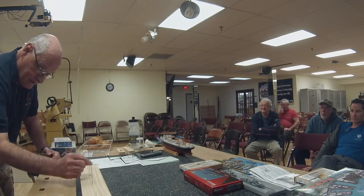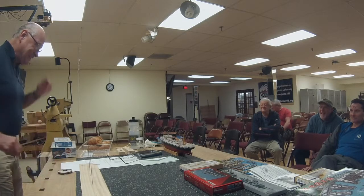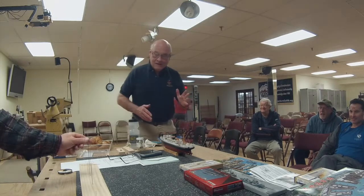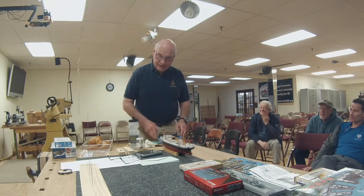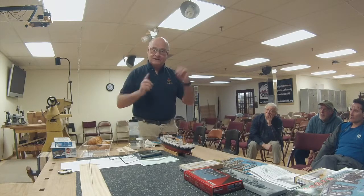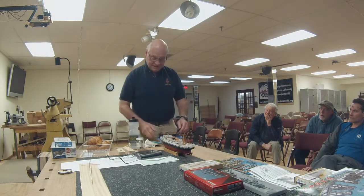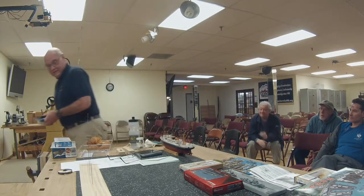Let's see here. Well, this will be a little challenging. See if I can get it straight. It's brass, that's the point. Plastic can get really bendy. Another problem I have found is that over time it shrinks a little bit. I have done some British ships that have all these tripod masts on them. The tops are real thin, and over time I see them start to warp back a little bit, so I have to redo it periodically. That's another disadvantage of this stuff, so I'm glad we're hearing about different things.